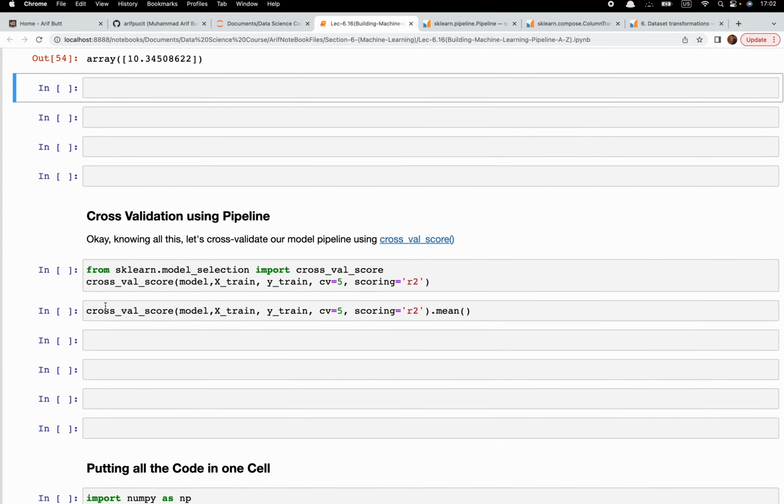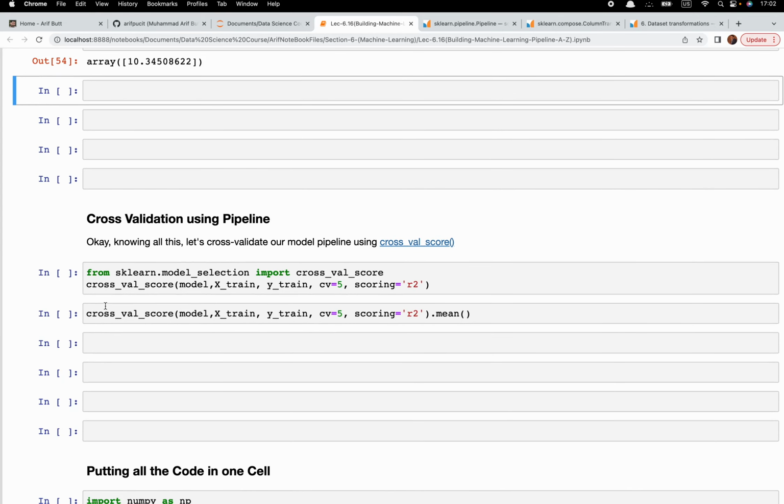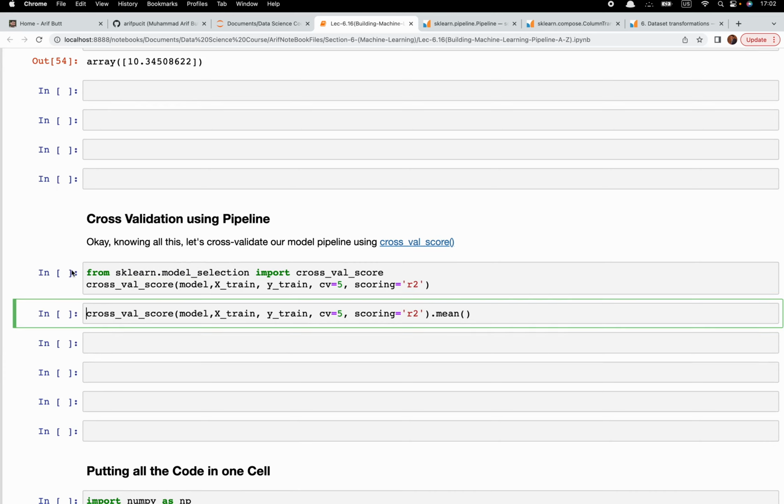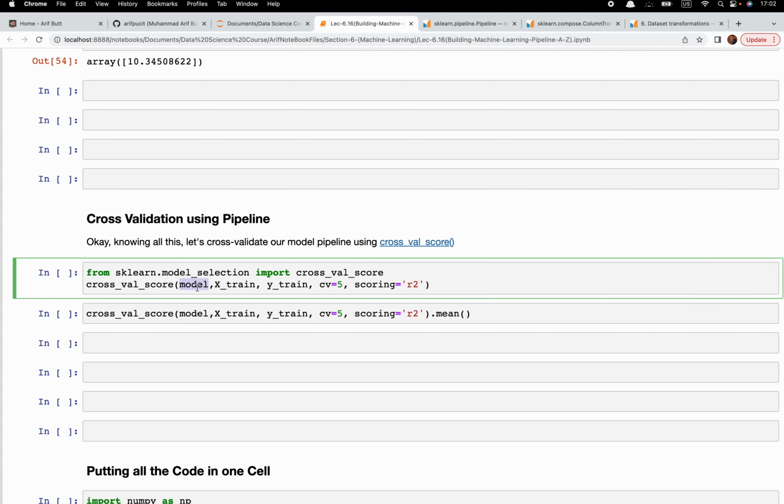Well, my dear friends, the way we have used the cross validation with machine learning models, we can do the same with pipeline models. You see this code where I'm just passing the pipeline object to the cross val score. Remember, this model is the pipeline model. I'm passing it the cross val score method. The rest arguments are same as discussed in previous sessions. They are x train, y train, a cross validation value of 5. That means use 5-fold cross validation. And finally, this scoring metric is R2, which is the default for linear regression.